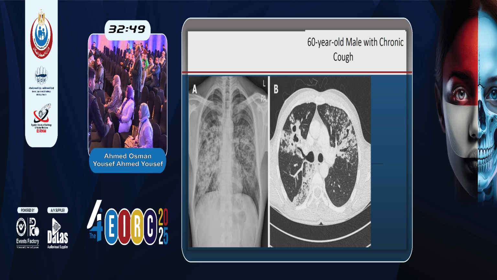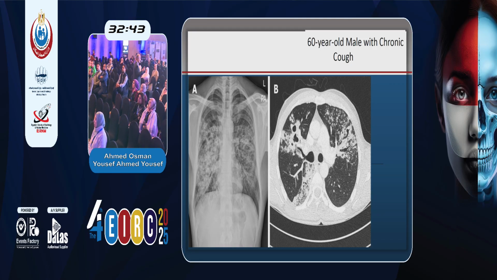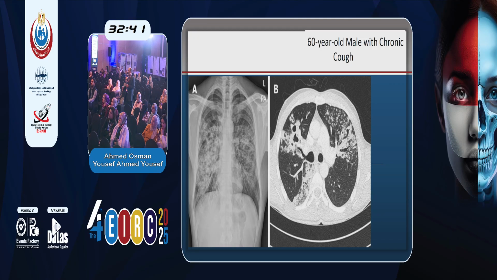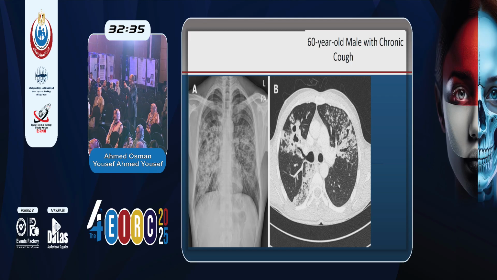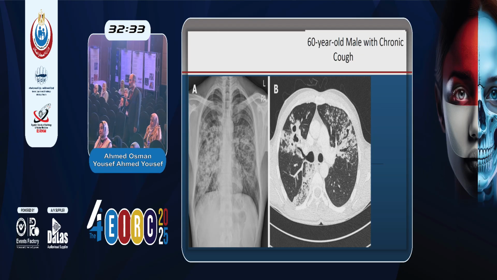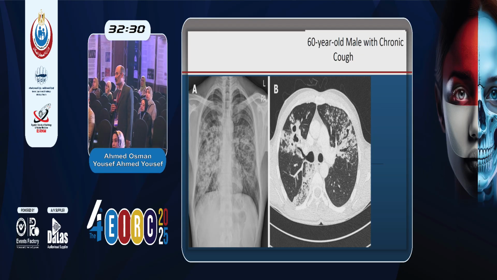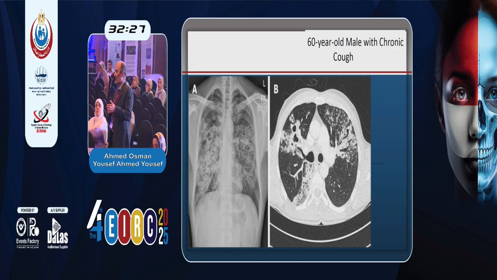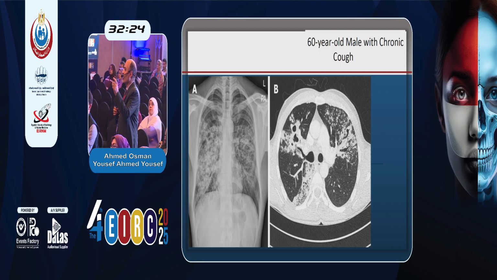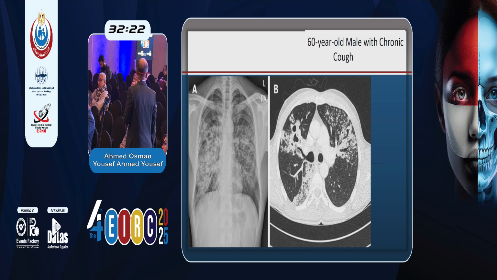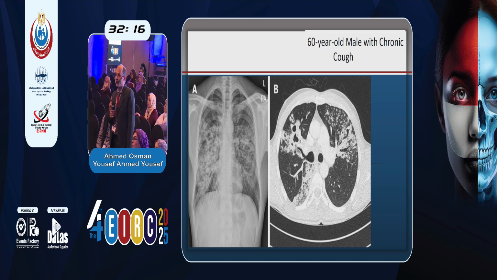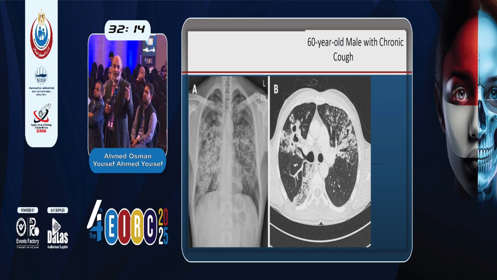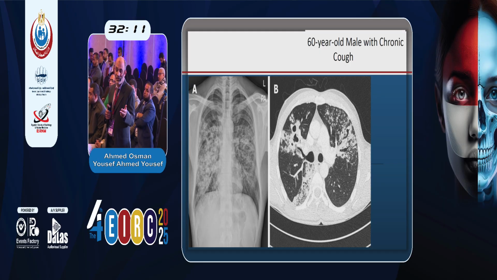The chest X-ray, as we see, shows multiple patchy areas of consolidation, more evident in the right upper lobe, as you see. The CT added to us patchy consolidation and cavity. You see the cavity? Cavitation in the right upper lobe. A 60-year-old man with patchy consolidation and cavitation, you should suspect consolidation, tree-in-bud appearance, cavitation. Yes?